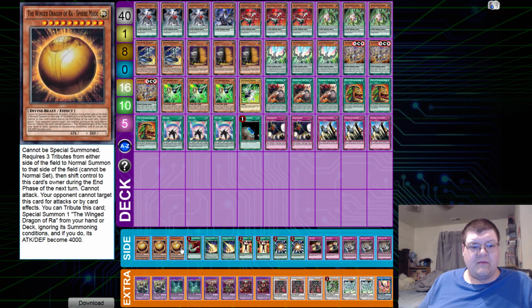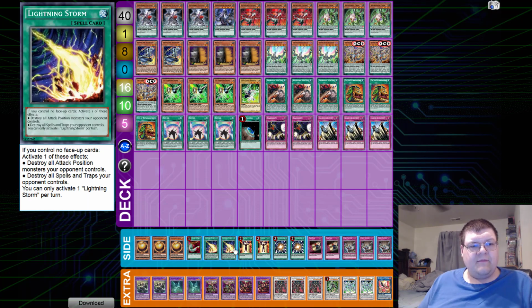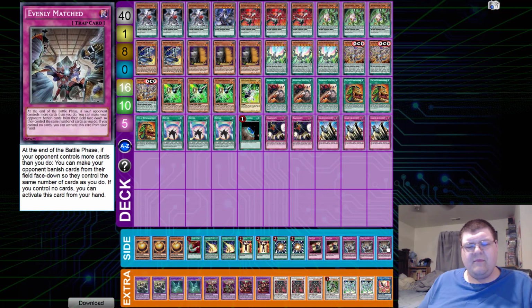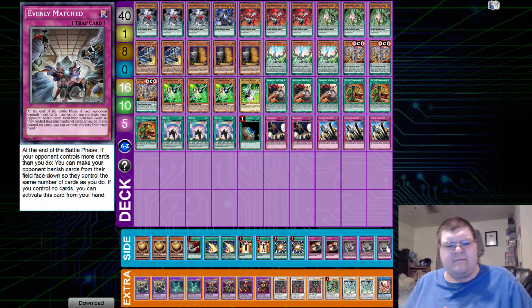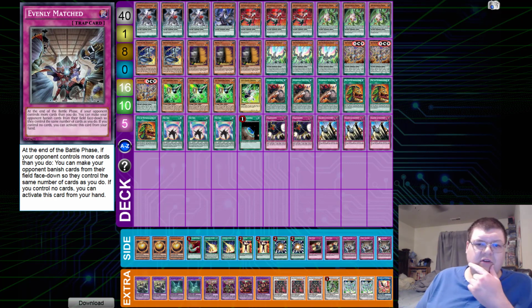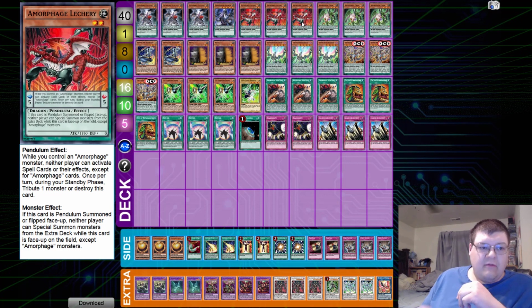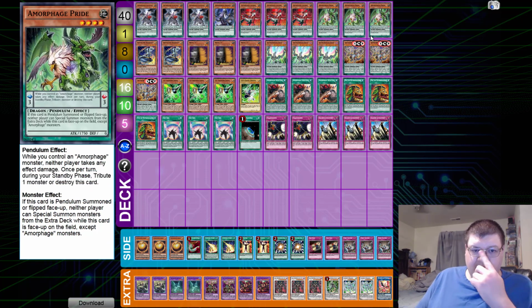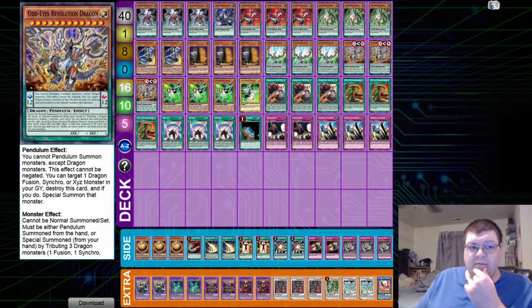Side deck here, we have triple Sphere Mode, 1 copy of Feather Duster, 2 Lightning Storm, 2 Mind Control, 2 Super Poly, 2 Dark Bribe, and triple copies of Evenly Matched, wrapping up your Amorphage deck. Like I said, I never would have thought, in all my years, that we would start to see Amorphage, of all things, start to take off. To be fair, though, effects that can generically jam the extra deck end up being good, it seems. Also, Odd-Eyes Revolution to TCG win.